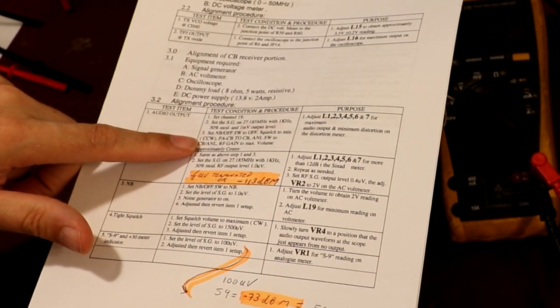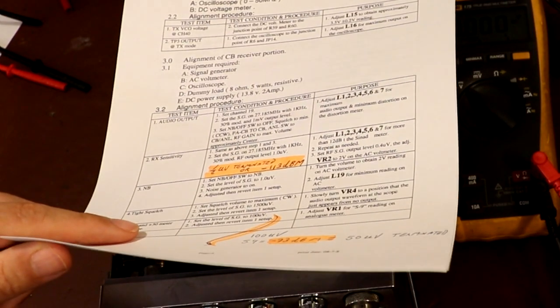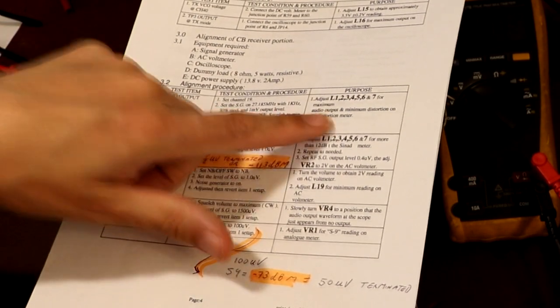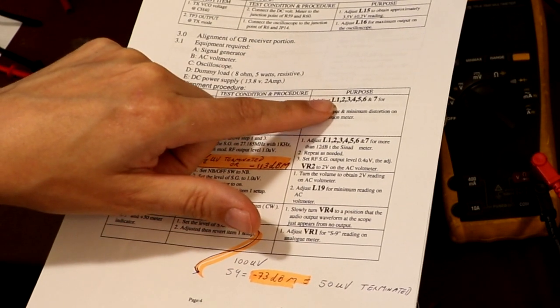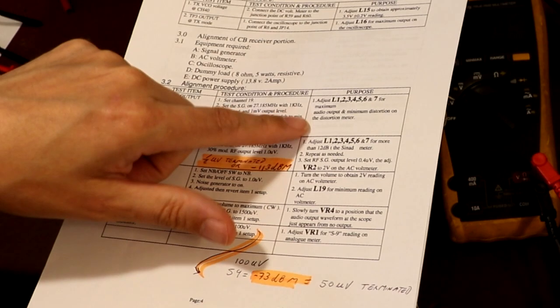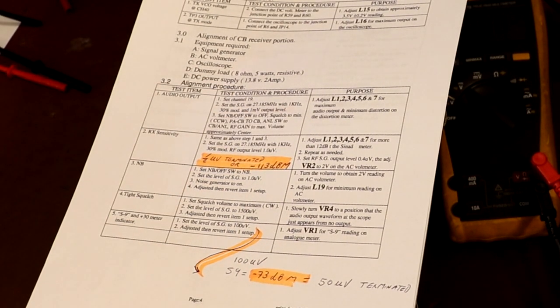Noise blanker switches, yeah. I don't even know if this has them on, those noise blanker switches. No, it hasn't even got them anyway, so we can ignore all that about the noise blanker switch, because this radio doesn't have them. So what we're going to do is just peak up the coils L1, 2, 3, 4, 5, 6 and 7 to get the maximum output with the lowest distortion. So let's do that.